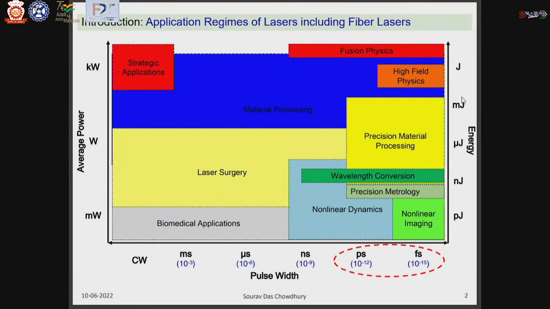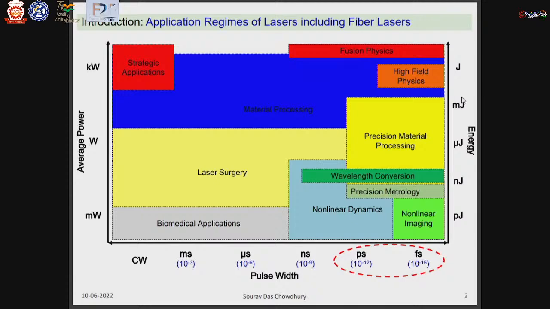So first, going into the actual work, I will show what the ultrafast domain is. The ultrafast domain is the picosecond and femtosecond pulse durations, which is in seconds 10 to the minus 12 to 10 to the minus 15. And depending on the pulse energy, all these applications can be accessed.